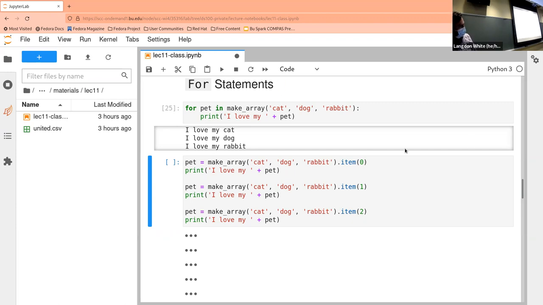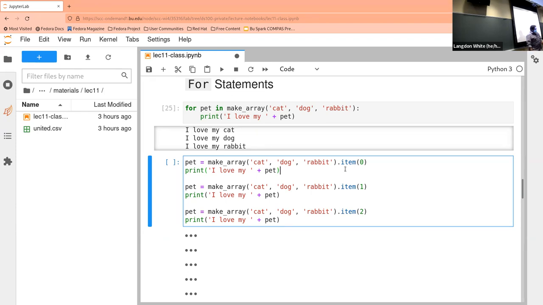And then what you can do is also, sorry, I also want to show you a way, and I think we covered this already, but if we didn't, so if we have this array, we can actually address individual pieces of the array by what's referred to as the index. So the zero index, the first index, the second index, so it's still zero based. What's happening here is it's basically counting through the items, but it's doing it kind of shorthand, so you don't have to write it all out, right?